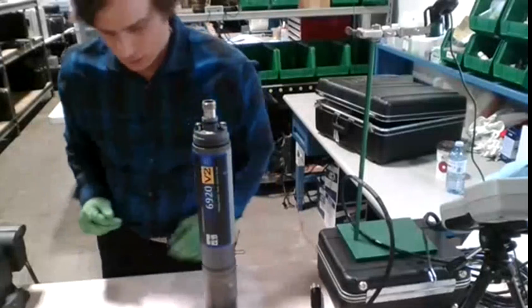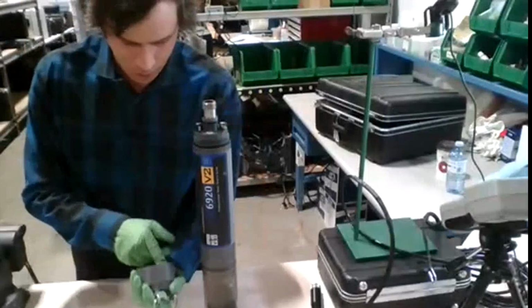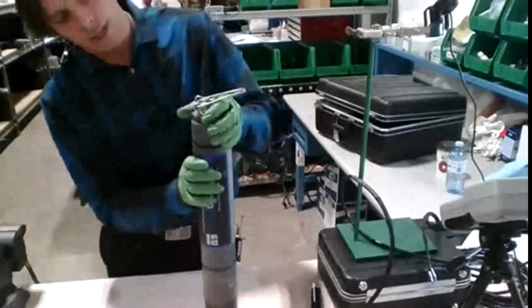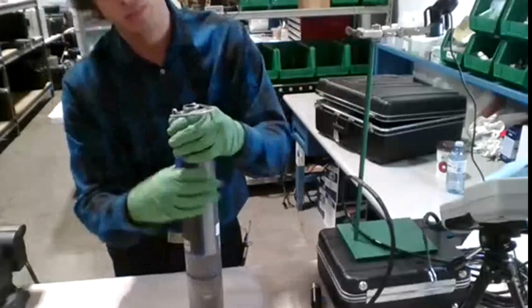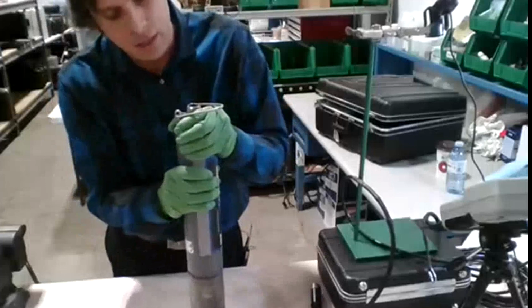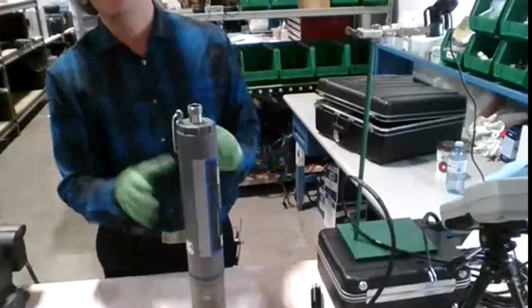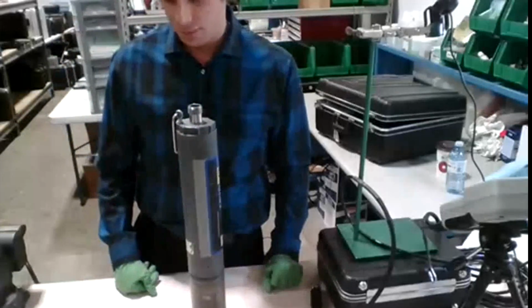Excellent. We look inside of here, I got no dirt or anything like that. It's been cleaned. I'm now going to press it down. Now this part is important because there are 2 O-rings. You must ensure that it's tight. Make sure it's tight. Water will get inside and it'll get into the alkaline compartments, and that's never a good thing.